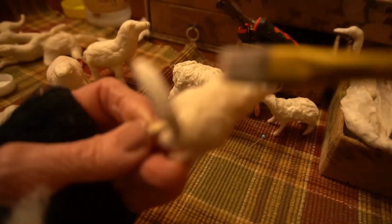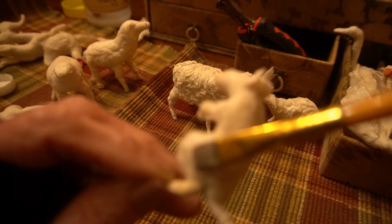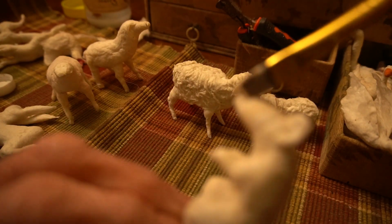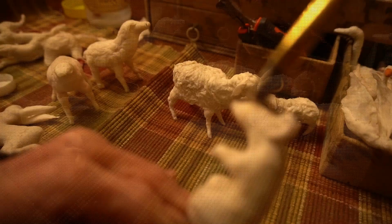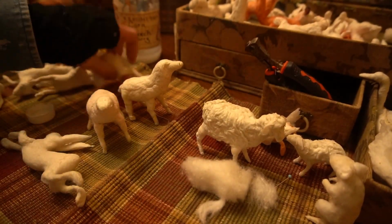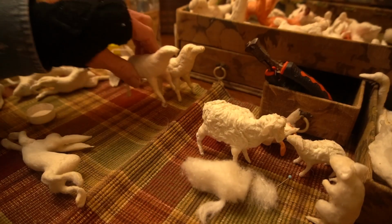Okay, now that's all I'm going to do for the day. The next time we have a tutorial on this, we'll be painting these. In the meantime, just see what you can do about building those armatures and get really good at it, making all kinds of shapes and sizes.